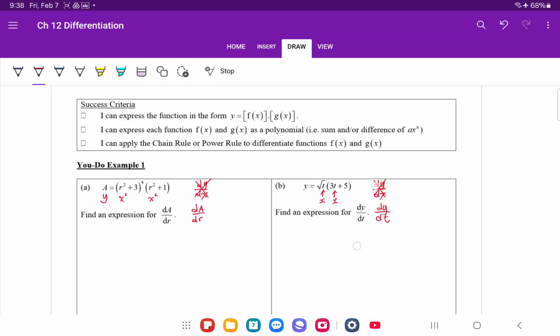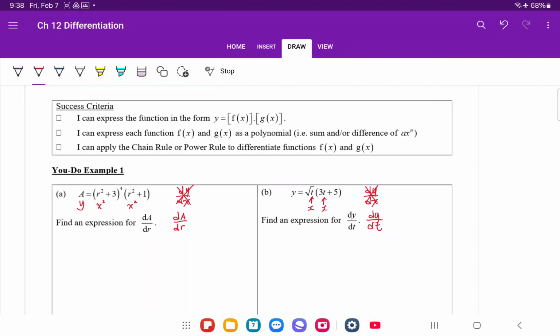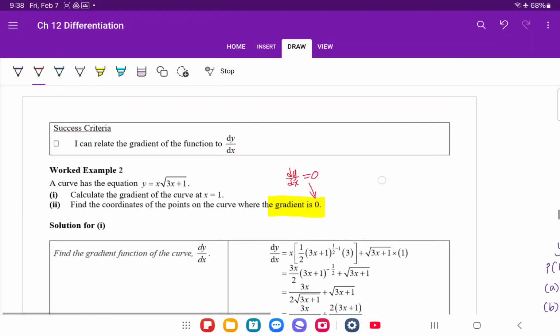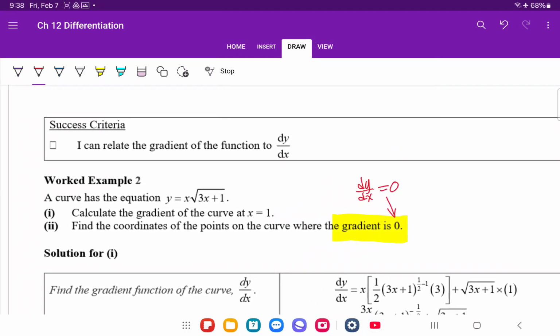I have decided to skip this page for you to practice by yourself. Let's move on to the theory part. This is the part that is important. Now that we know product rule, I will now need to link it back to the idea of the gradient function dy dx. This is known as gradient function. Now, gradient function enables us to find gradient of the curve at a particular point.